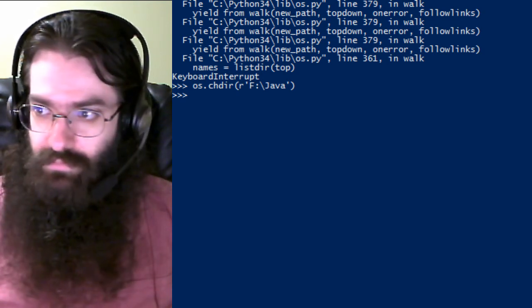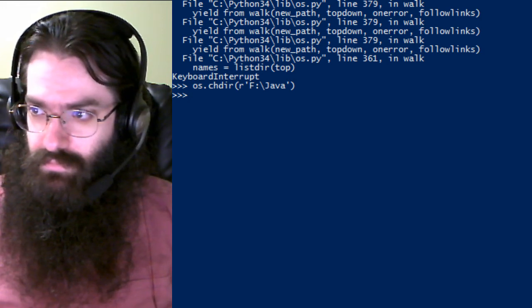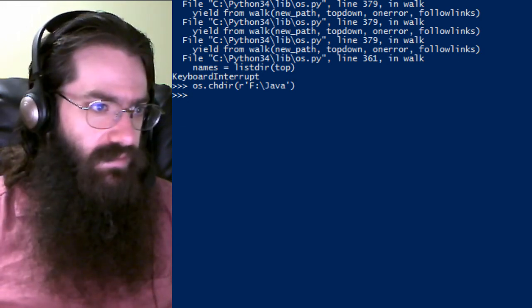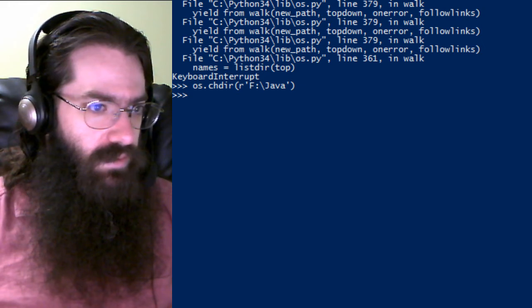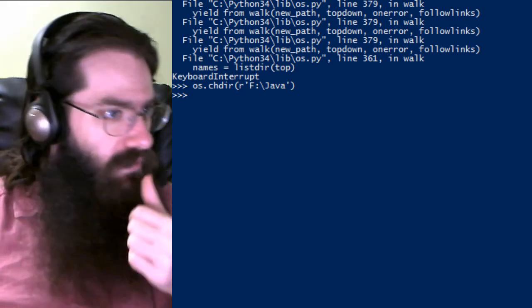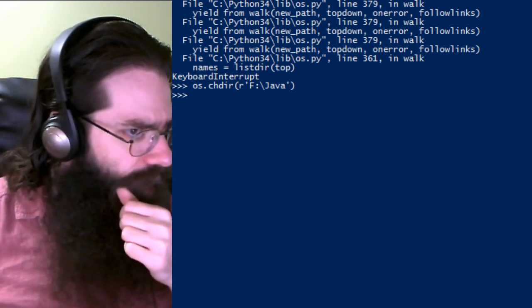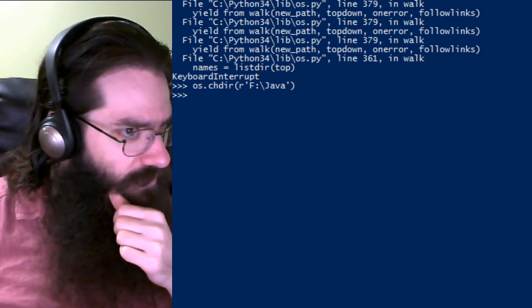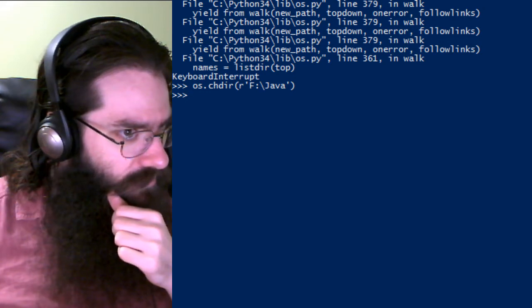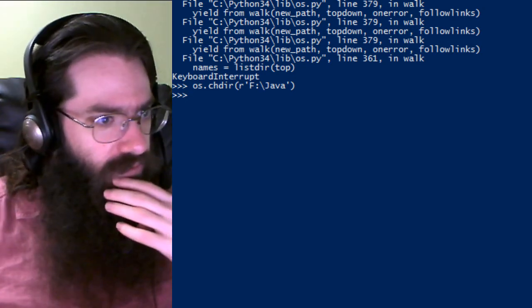Notepad. That's not what I want. Class file. Isn't there supposed to be a Java thing in there? Oh no, class is the compiled thing.